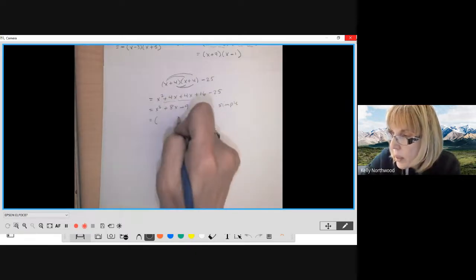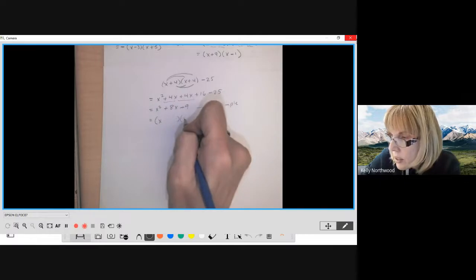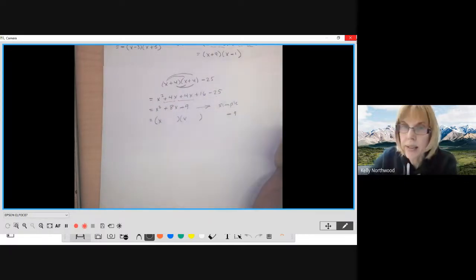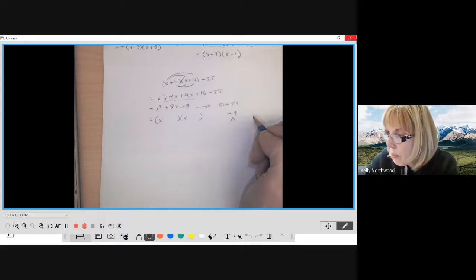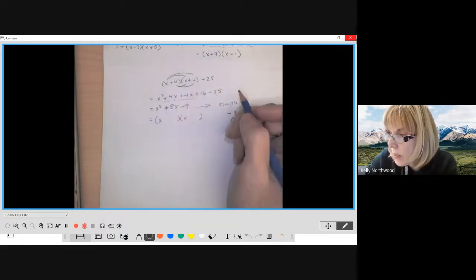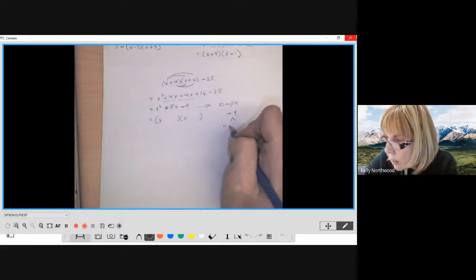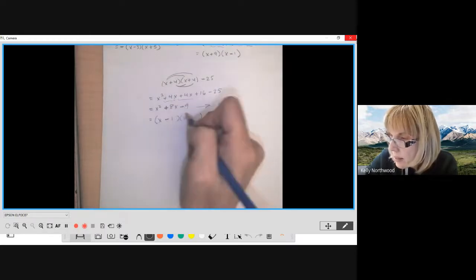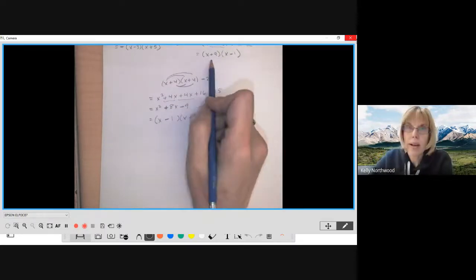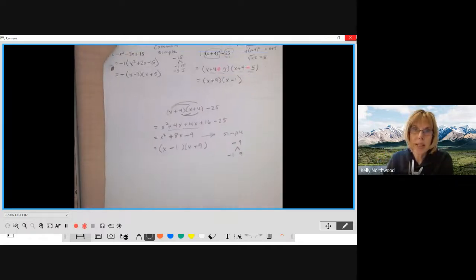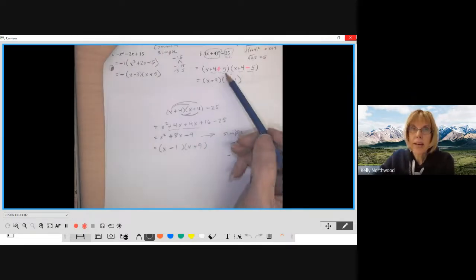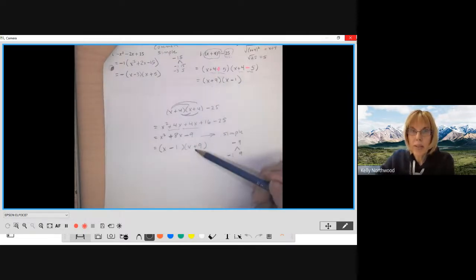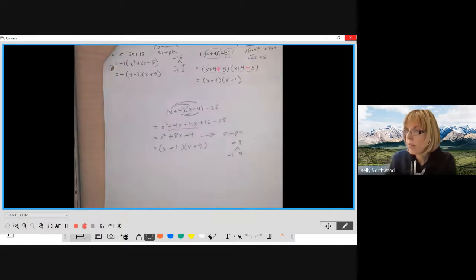So now at this point, it would break into the 2 factors, and you'd be looking for 2 numbers that multiply to negative 9 and add to positive 8. So the bigger one would have to be positive, you're adding to a positive. So they would be negative 1 and positive 9. Yes. And you can see that that's what we got when we did it using a difference of squares that we recognized. So good thing is, if I didn't recognize that was a difference of squares, I could still get the answer correct.